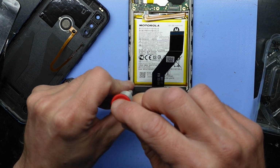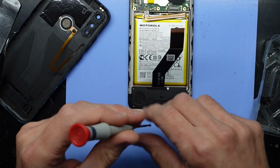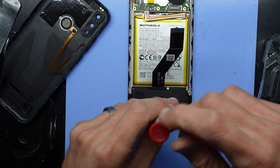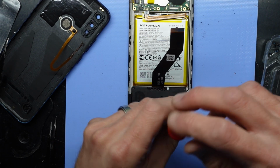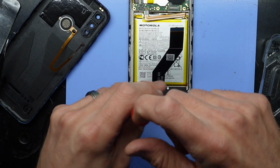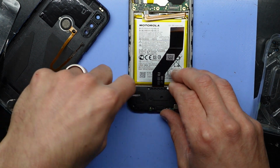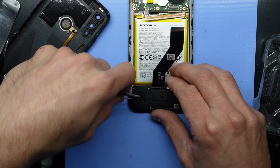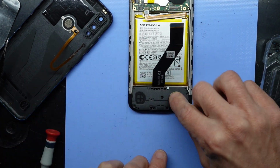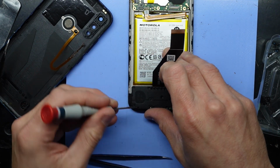While we're there, I'm just going to skip ahead and take out the charging port and the bottom board down the bottom here to begin with. And I'll use a pair of tweezers just to pry underneath and flick it up. Also another hidden screw, good old warranty stickers. Your warranty is void with a broken screen, so they don't really matter.